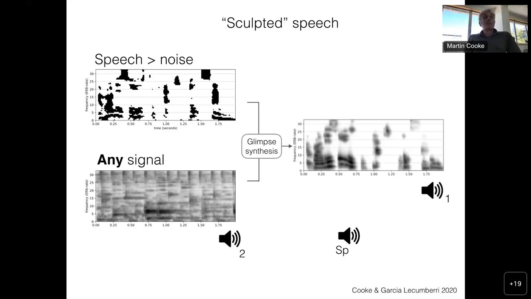And I'm guessing you can't, because it's very difficult to tell, actually. What that signal was that you're listening to, and I want to stress that the only thing you were listening to there was this signal you're about to hear that has been kind of cut up according to speech, is this.